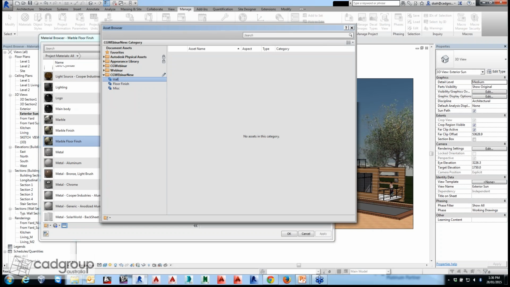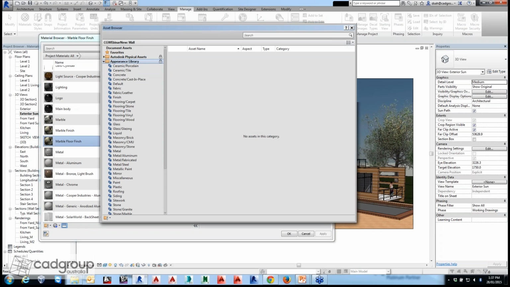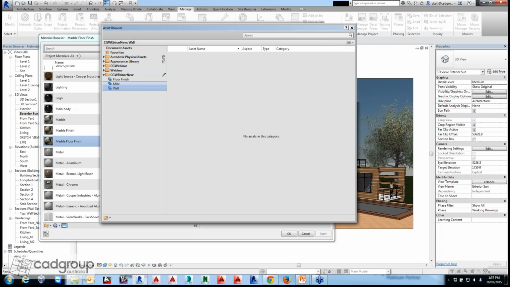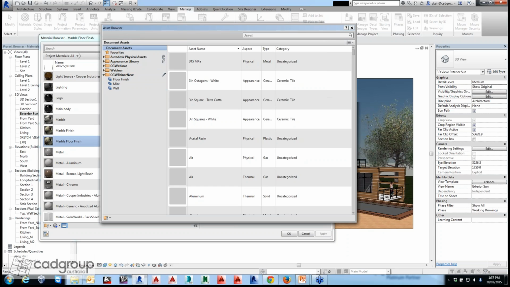So I might want to say this is miscellaneous, or you can start adding, let's say, a wall material, etc. Now, this is a very similar concept as we have seen here. Once I have all these, we have created the materials, but we have not moved any of the materials here. So now I'll be talking about how to move the materials from this particular project back to this library.